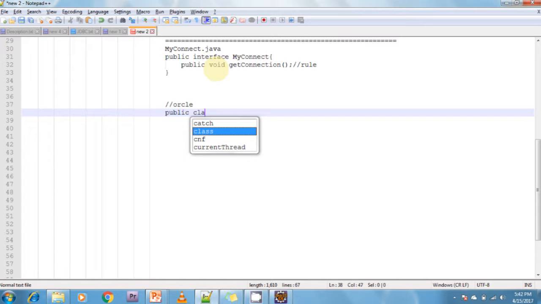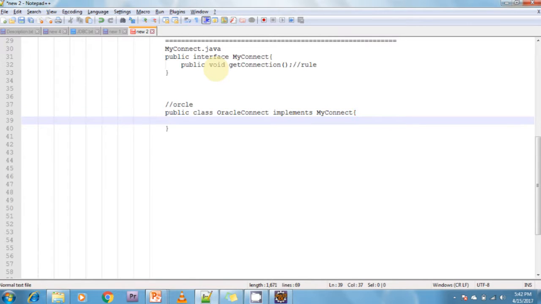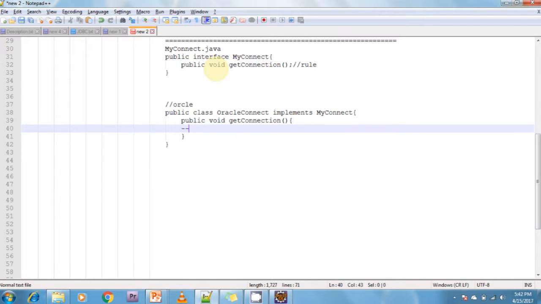Public class OracleConnect implements MyConnect. In this, I'm giving the implementation for getConnection.